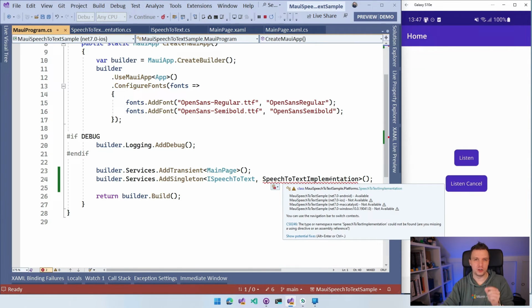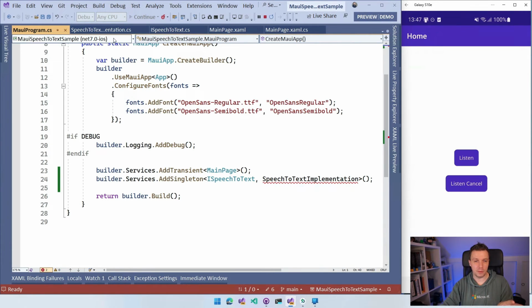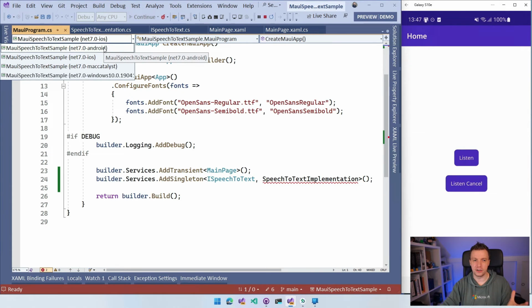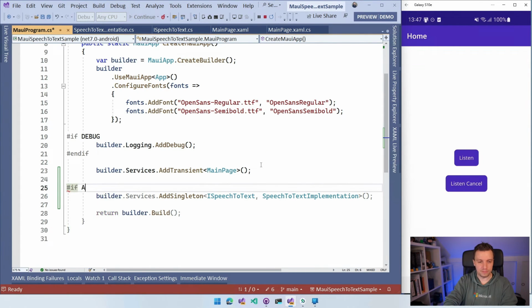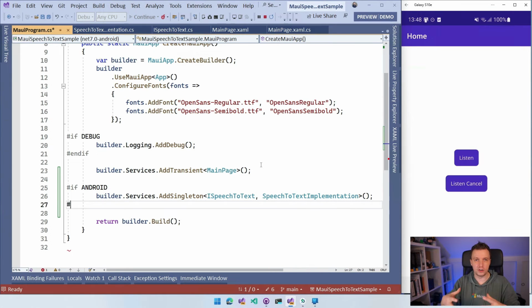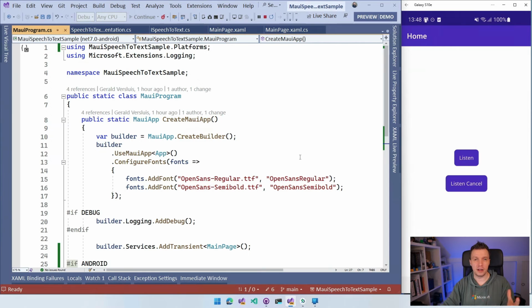But for now, we're just going to make sure that it runs for Android, and we're going to implement the rest later on. And if you switch here in the top left to the Android context, that's basically saying, hey, now I want to see whatever is built when I target Android. You can see that it starts recognizing these things, right? But if I don't do something like this, if Android, then it's probably going to break, because whenever you start running and building, it's going to try and build it for all platforms. And now this can only be done for Android, right? So let's make sure that this only runs for Android, do it like this. And now we make sure that only the Android bits are being compiled, and we're good to go on this front as well. So we've got that set up.